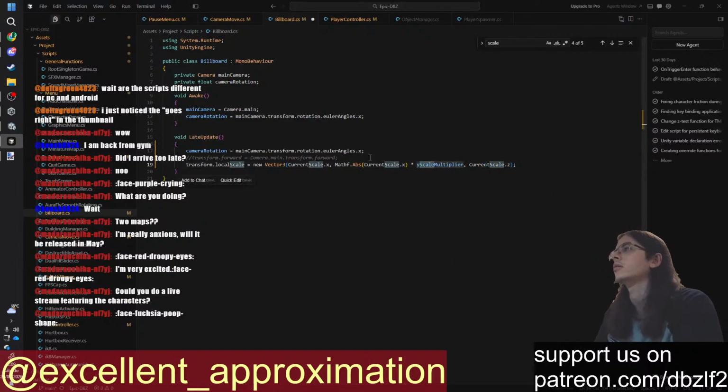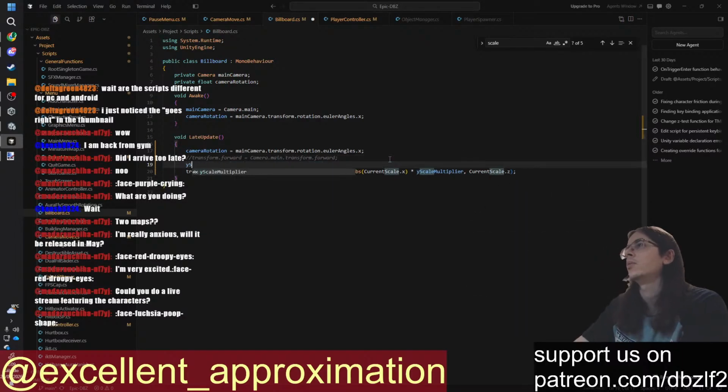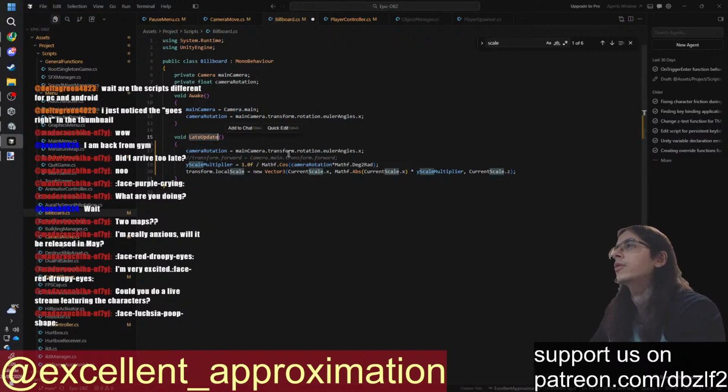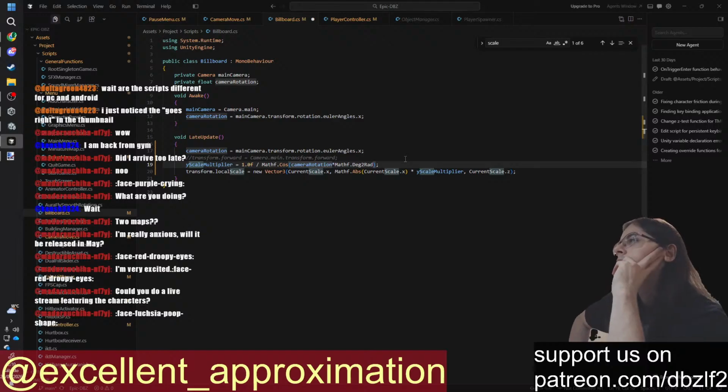Oh, well, I can just do Y scale multiplier equals this thing, camera rotation. Although I don't really like doing this calculation on every single frame, so I should fix that.